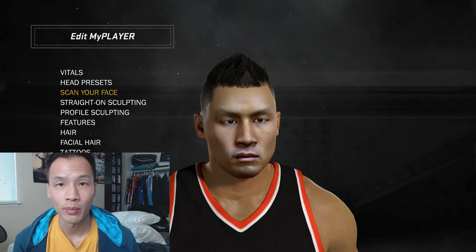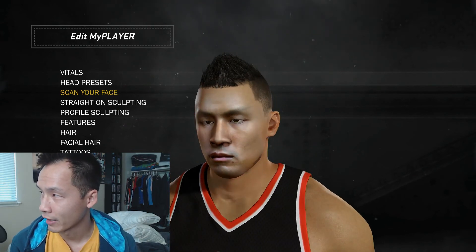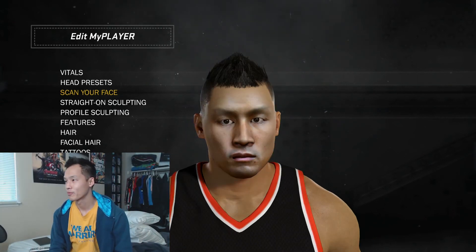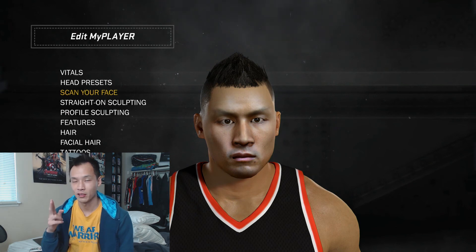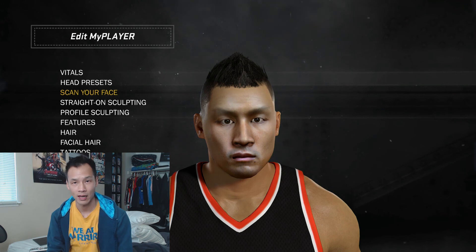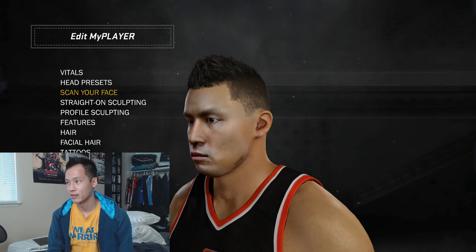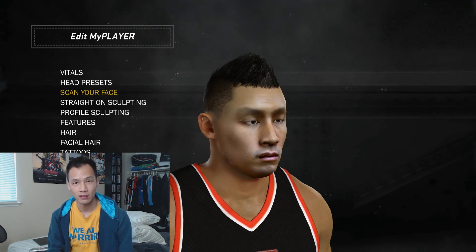You guys can compare what it looks like. It actually kind of looks like a real face, at least compared to the other ones. Natural lighting is the way to go. Put your face close enough — close enough so that when you are turning your head the camera can still see everything. Good and consistent lighting will help. Anything above about 9000 reference points will get you a great quality scan.